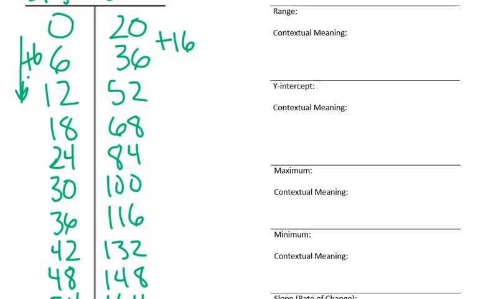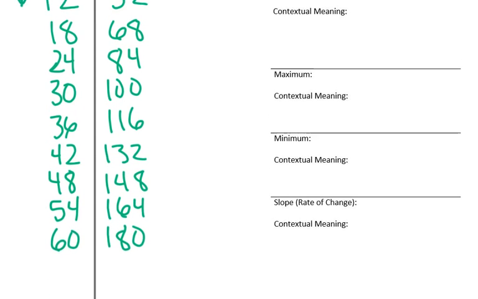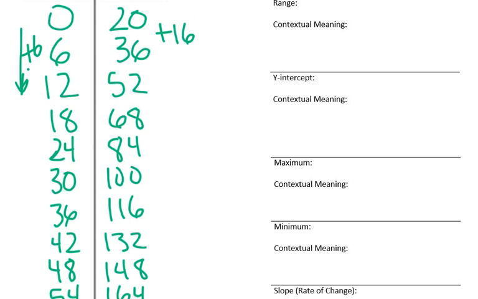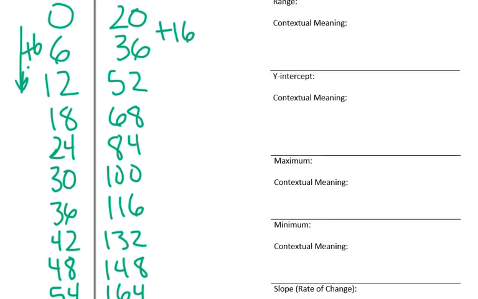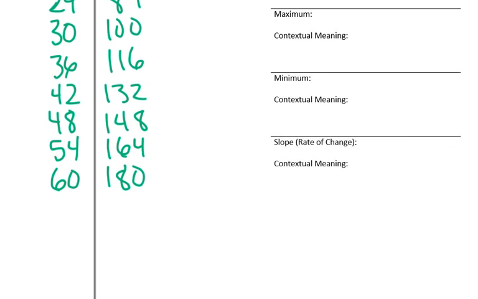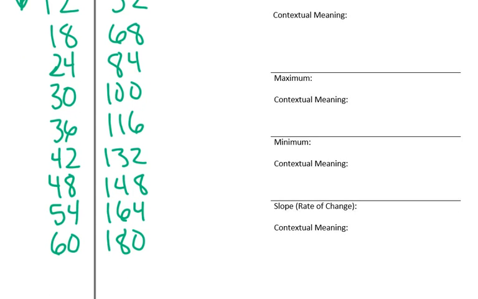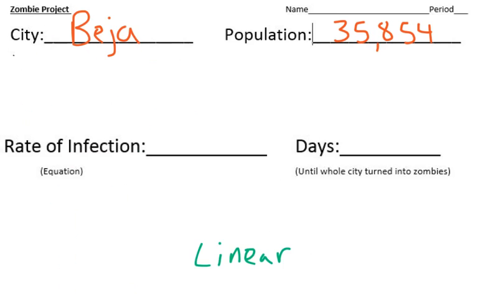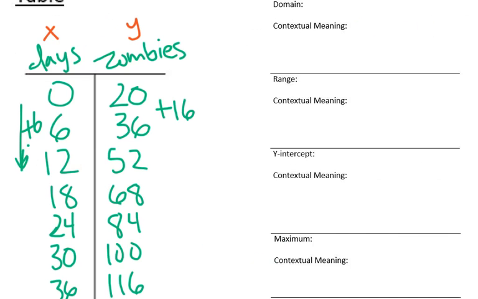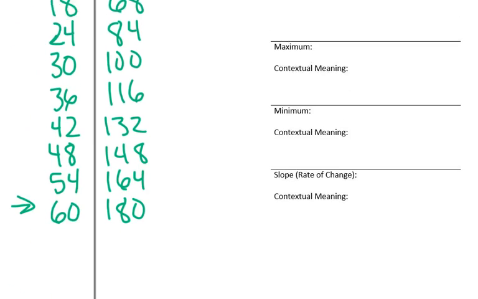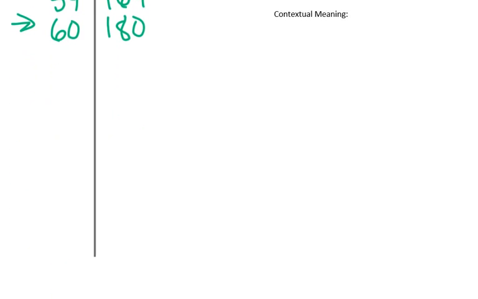Okay. So, there we go. Now what we're thinking here is we're trying to figure out how many days, so this side, it will take us to get to this population. If we look at that, it's going to take quite a while, right? So I may want to kind of skip.